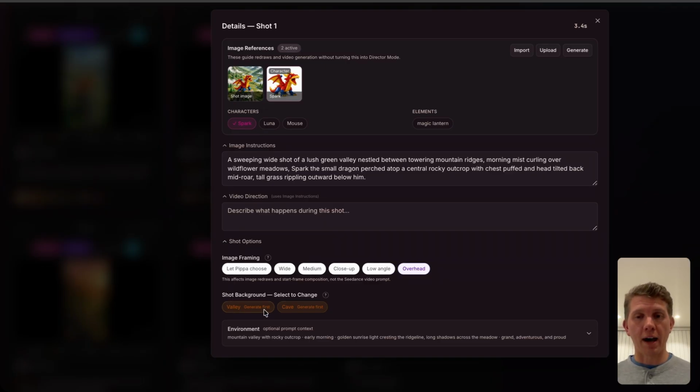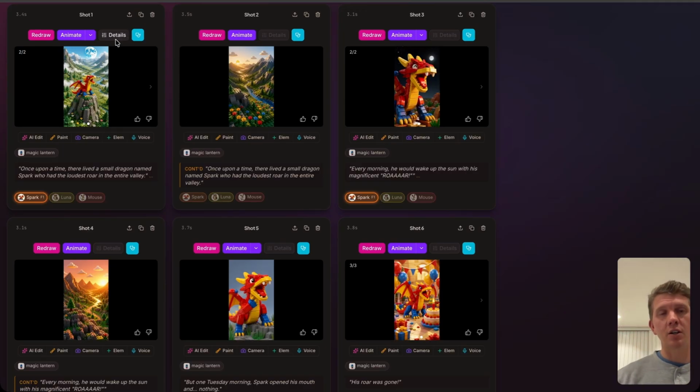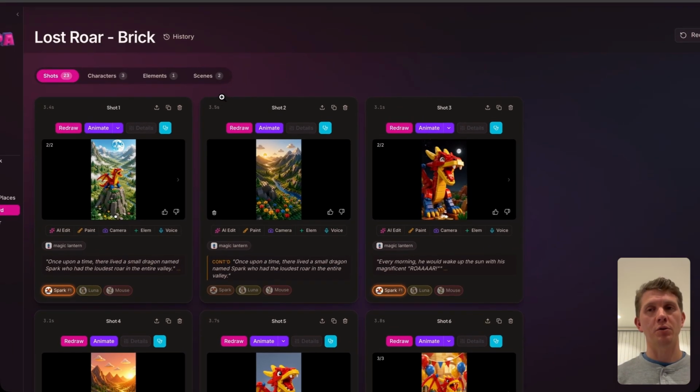You can choose the background, and you have an option to change environmental shots, the location, the lighting, the time of day, and the atmosphere. Although Pippa will fill out all of this for you automatically, you can change these, and your changes will override whatever Pippa had in originally. Once you're finished with your detail, you can generate these images or animate or move forward to the composer.